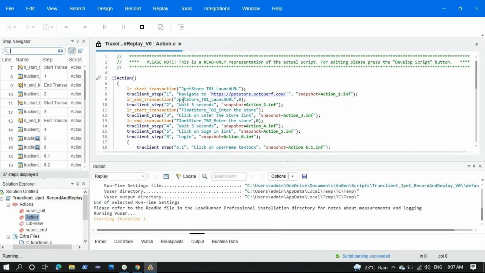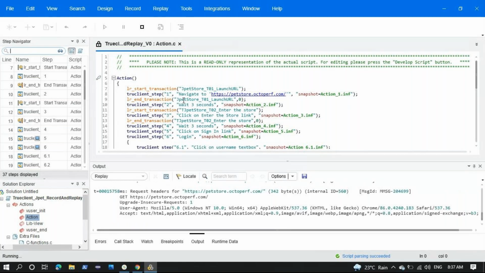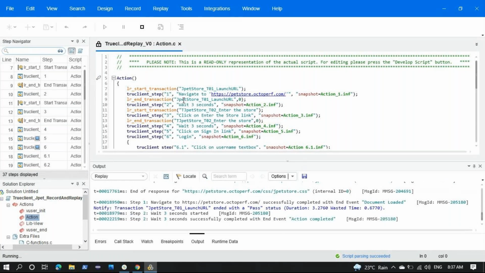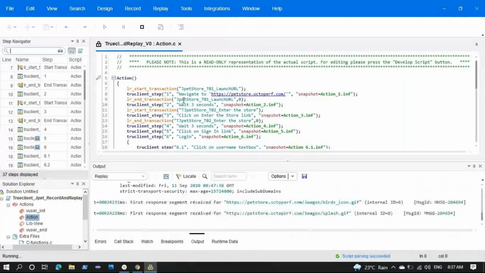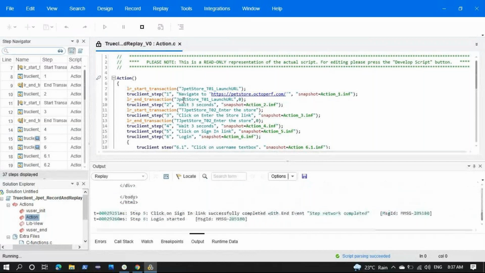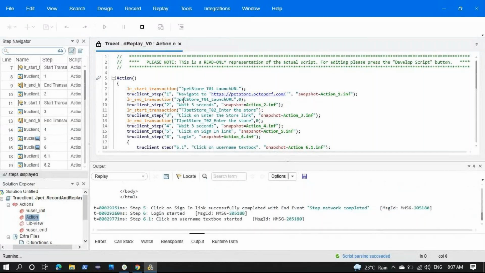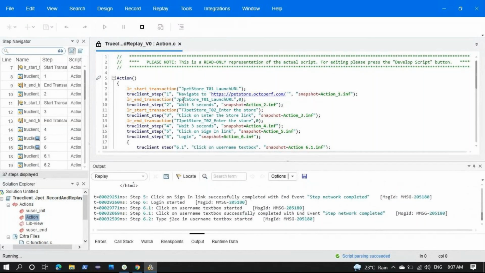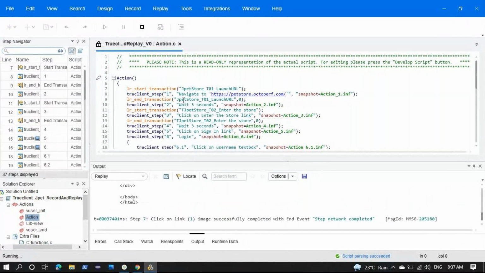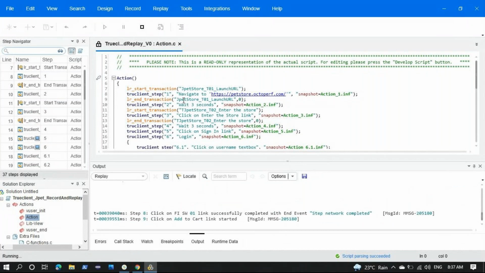Okay, so it will wait till the object appears. It will not proceed to the next transactions until that object appears. For wait, let's suppose if you are putting wait 3 seconds, so it will wait for only 3 seconds. If the object is appearing within that time, it's fine, and if it is not appearing, it will fail. So to minimize this, we can use wait for the object. I will show you that after this replay.